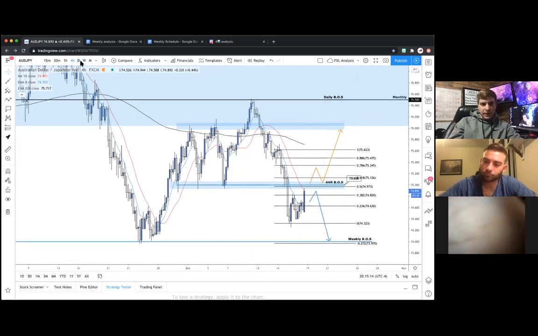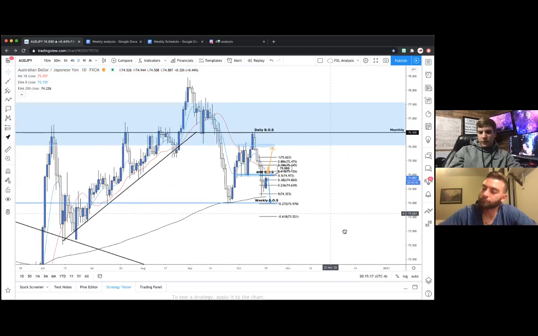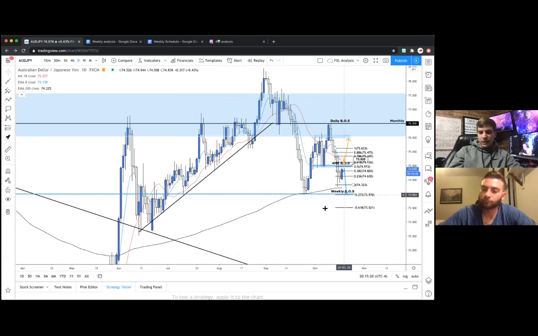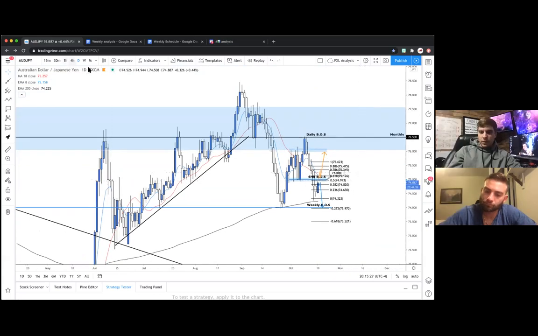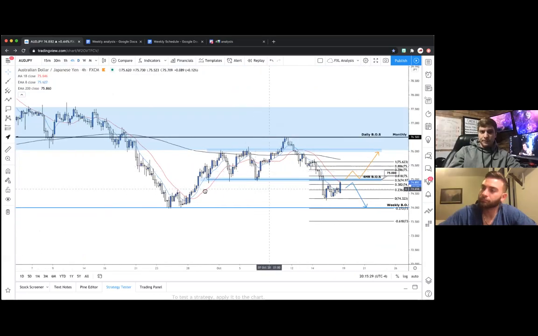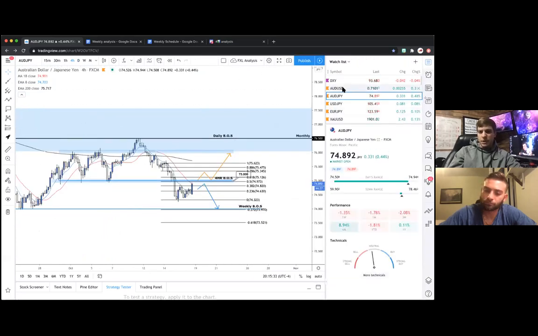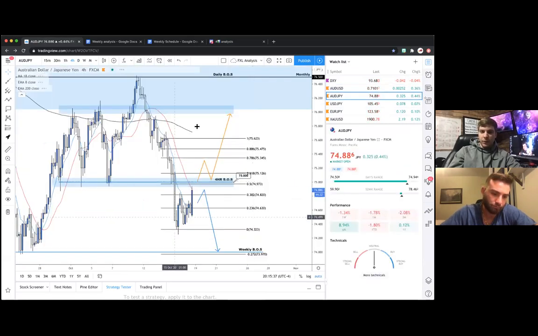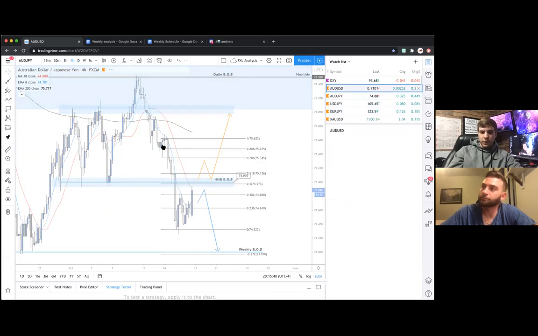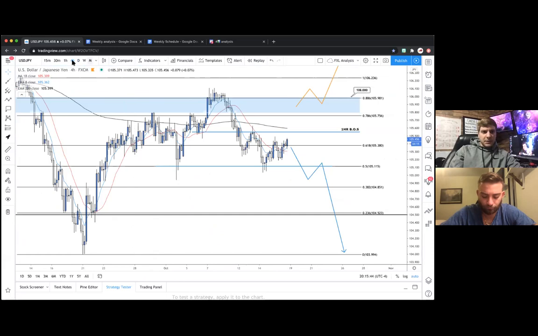All right, let's jump up to the daily, get one last look at our targets, see if everything makes sense. Right, if we reject here, there's no reason we can't hit this weekly. It seems very likely. If we get above this 4 hour, could we see this monthly zone touched again? Probably. So yeah, either way, guys, a lot of potential on this one. So I'll keep in mind, again, I know I said it as soon as we switched, but AU and AJ are very, very similar. So expect whichever move happens on one to be pretty much developing on the other. All right, so that's AU and AJ. Let's move on to UJ.